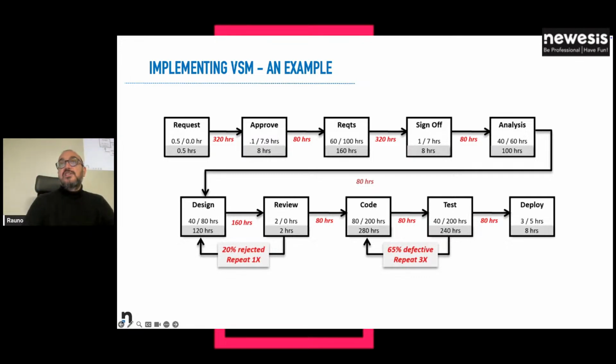And then we can see the boxes between review and design or test and code, where we have a certain percentage of things that come back. And we have reported here, so this is a different way to represent compared to the diagram we had before, that when code comes to testing, 65% of the time it is defective, so you need to go back. And this happens 3 times. Often, in this case, probably it is taken from a company that does not have very good unit testing capabilities. The same feature goes back 3 times between code and testing before it's able to proceed.